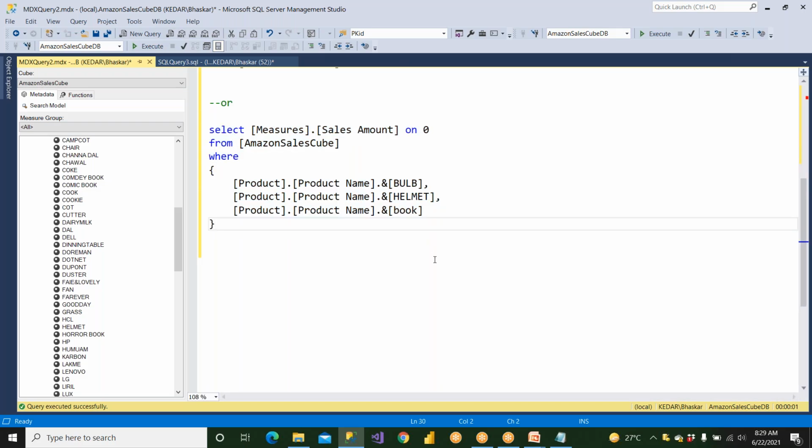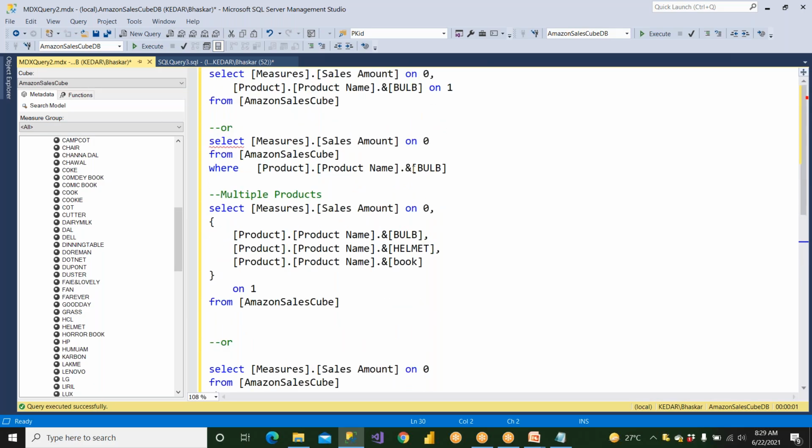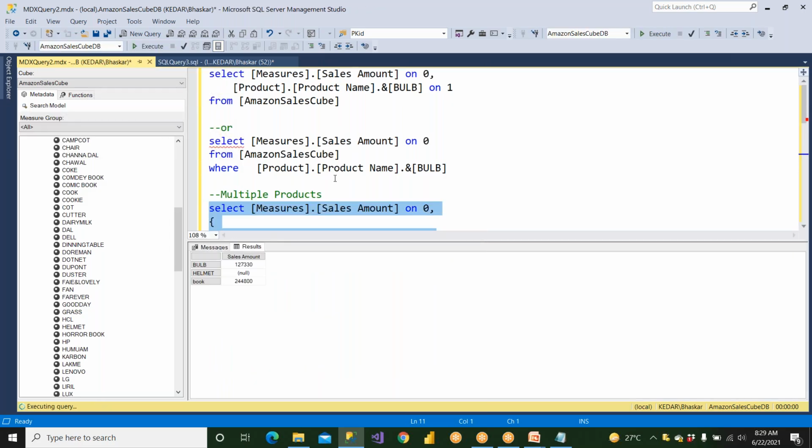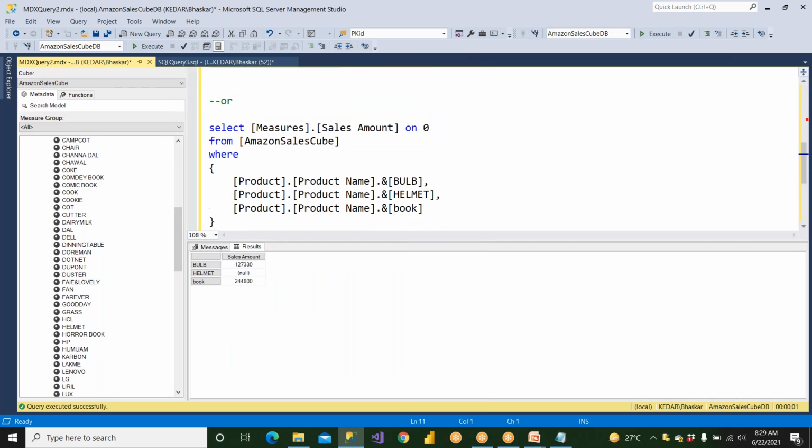If you apply a single product, there is no issue here. But if you write for multiple products and you need individual product sales, you have to write the query like this. If you need aggregation of all these values, then you need to write like this.